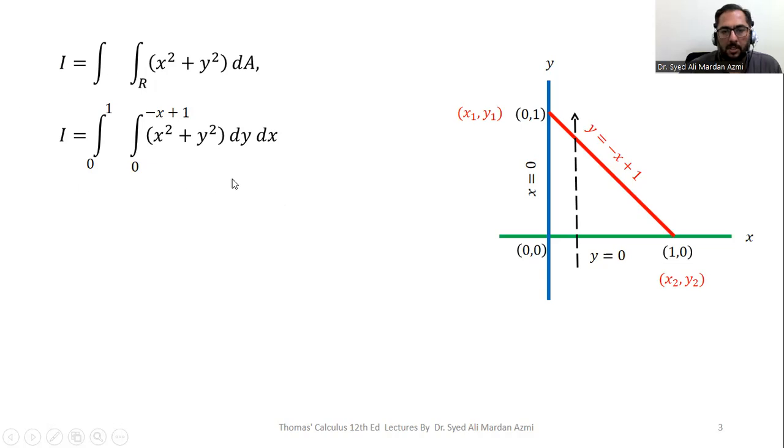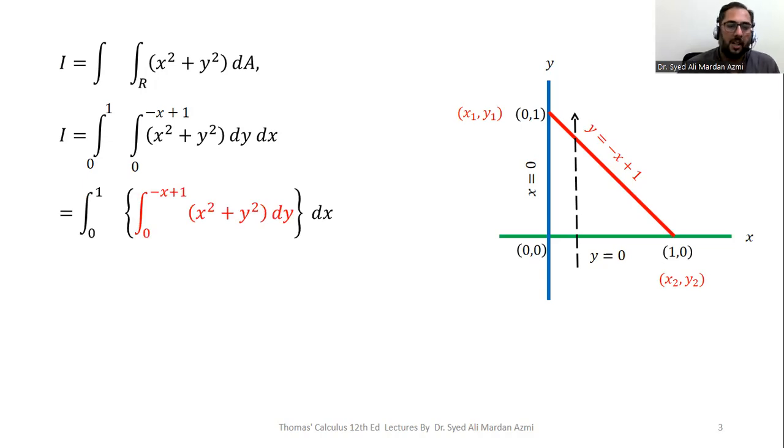Now, after developing this integral, we can evaluate it. In double integrals, we always solve the inner integral first. So I have isolated the inner integral with the help of brackets and changed its color so that you are focused on this particular portion. In the next step, we will integrate it with respect to y. With respect to y, x squared is constant. So the integration of x squared will be x squared y, and the integration of y squared is y cubed over 3.